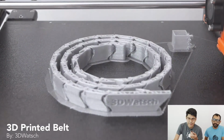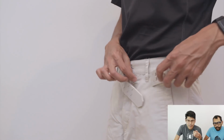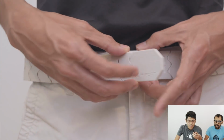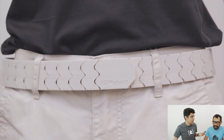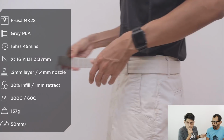You got a tower in the back there purely for the time lapse itself. People ask, why are you using the tower? It's so that we can trigger the DSLR. That's why. We're using a slow shutter speed on the DSLR there, and because of that, we have to wait a little bit longer than usual.